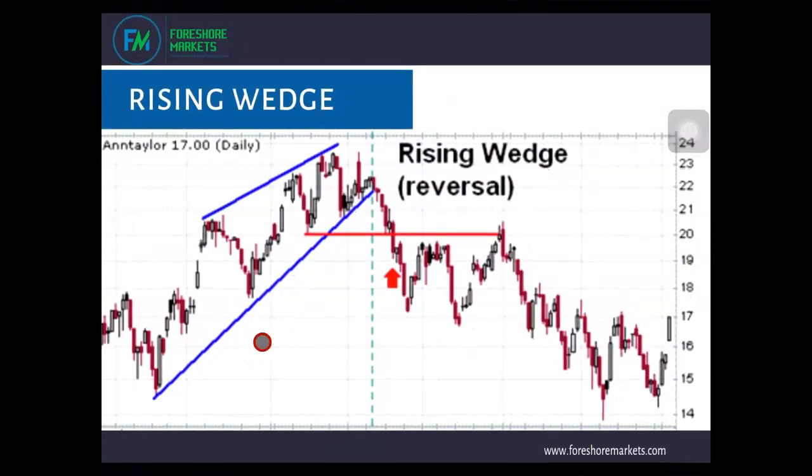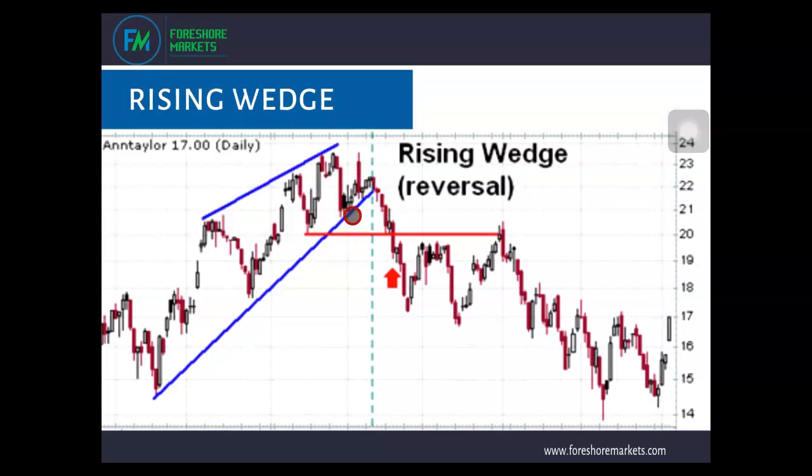Now, why I took you to the whiteboard was because if you're just looking at this chart, that's the thing with charts: you need to be able to look at where price is coming from to do a proper analysis. What we have here is just the rising wedge formed, without even seeing what happened before it. As you can see here, price broke the lower trend line of the rising wedge down, and then you can see this is the support here.